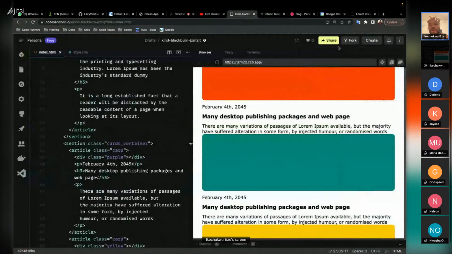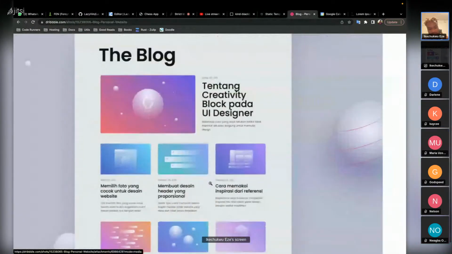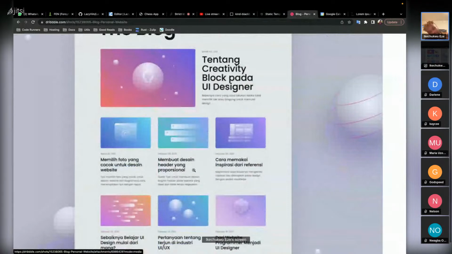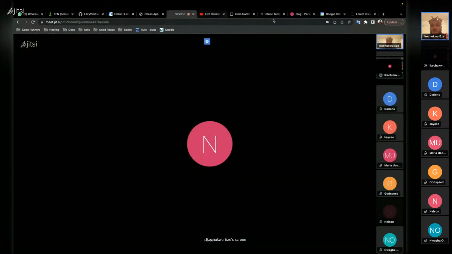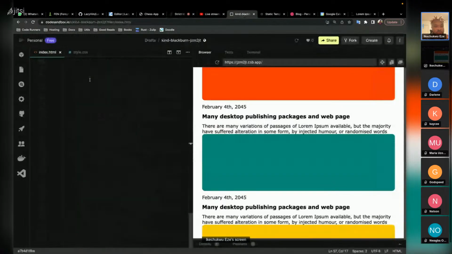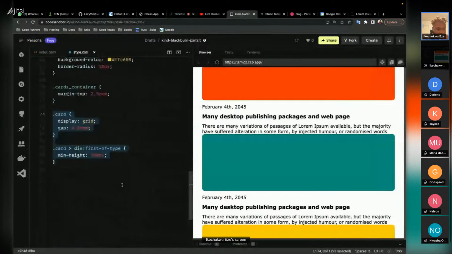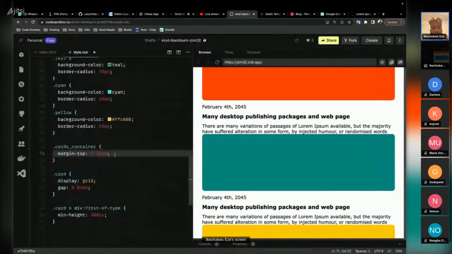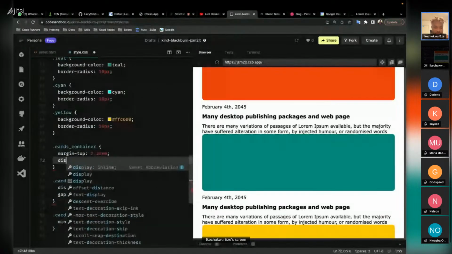Then how do we make them look like this, right? Because it seems like we have something that looks like these items, but they don't look like this. So what we can do, let me come back here, is we go to the cards container. Remember, did we say display grid? Didn't say display grid. So now we say display grid because why not?